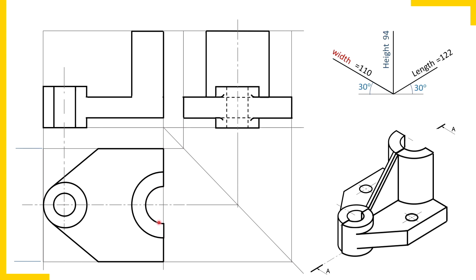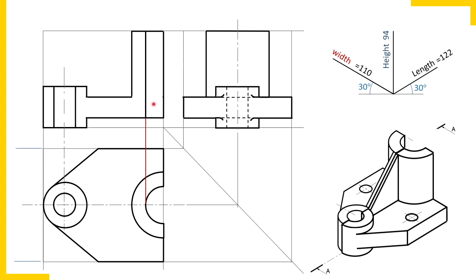Now the slot has no closed boundary, so this portion of the dark edge I have erased or trimmed. So this is the semicircular slot. Projected. When the depth of a slot or a hole is not given, it is to be assumed a through hole. It should have an opening on the other side. So this semicircular slot from top to bottom we are going to show. Watch here. And the slot is getting cut. Had it been a full front view, we would have drawn the slot hidden from the front. But because of the cutting, the inner surface of the slot is visible now.